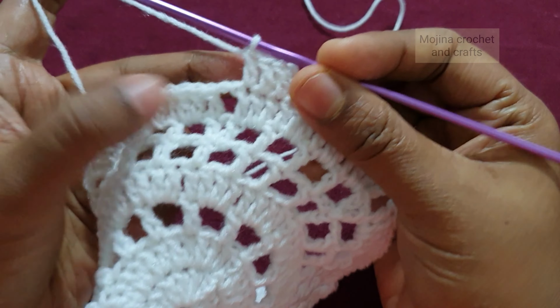So for that, chain 3, which counts as a double crochet, and then chain 2. Then we are going to skip the next 2 stitches and double crochet into the third stitch here. Repeat the same: chain 2, skip 2 stitches and double crochet into the third stitch, chain 2, skip 2 stitches and double crochet into the third stitch, again chain 2, skip 2 stitches and double crochet in the third stitch. So here we have 4 spaces.